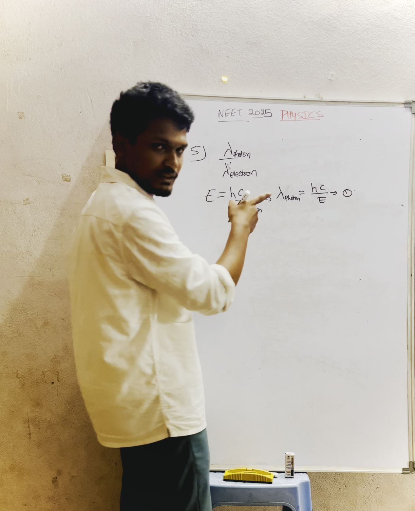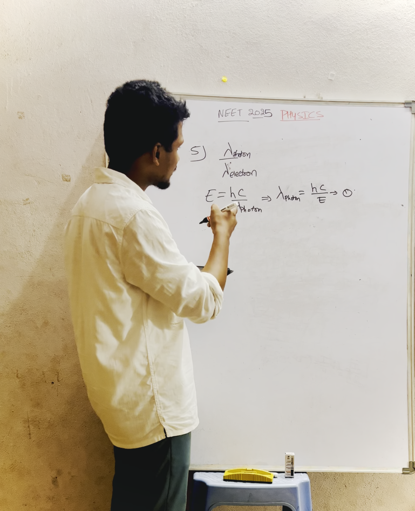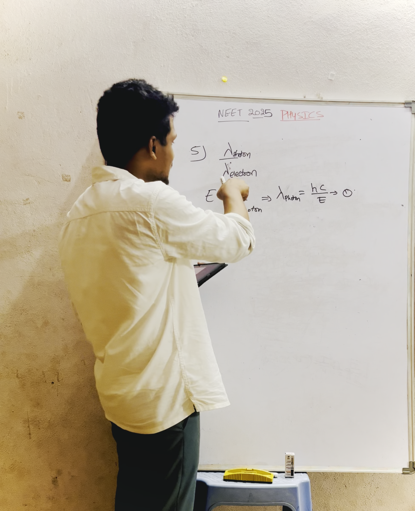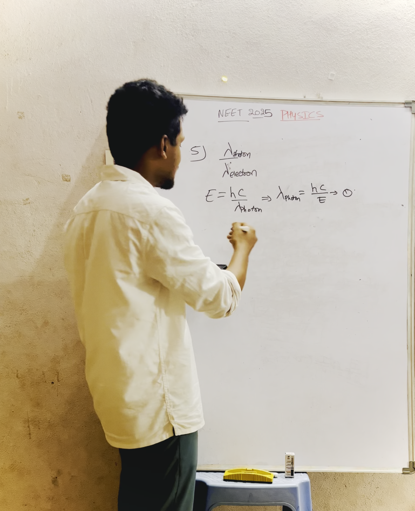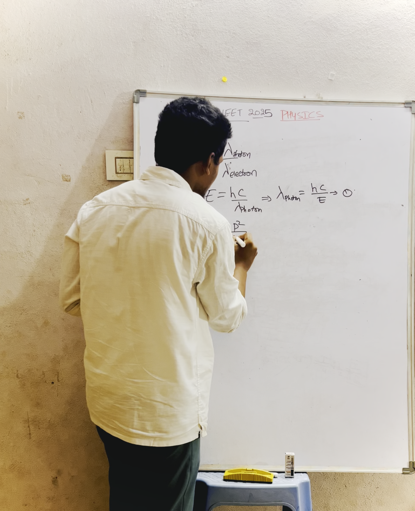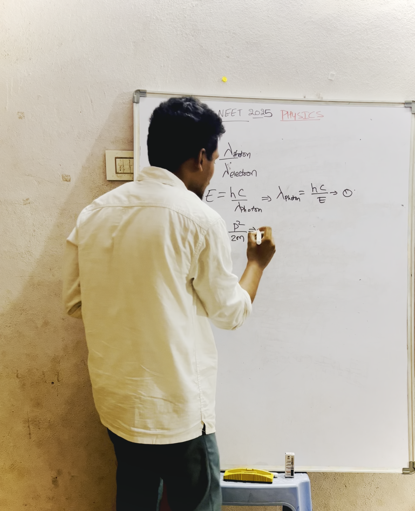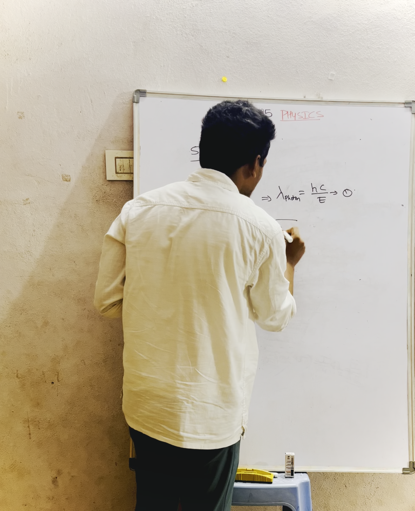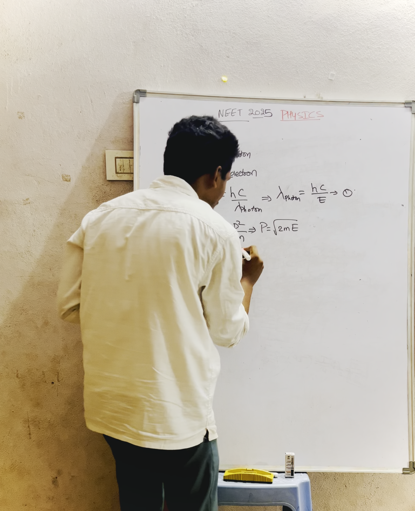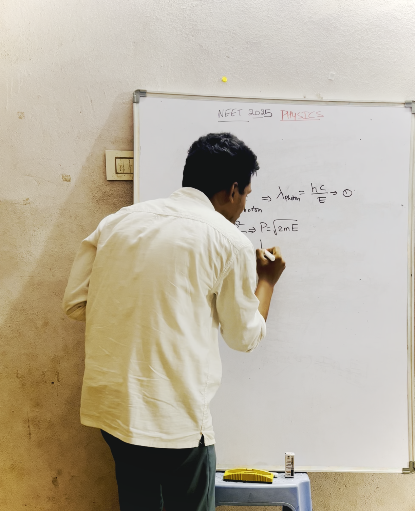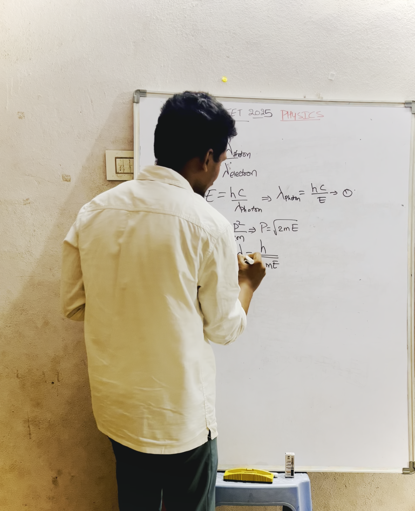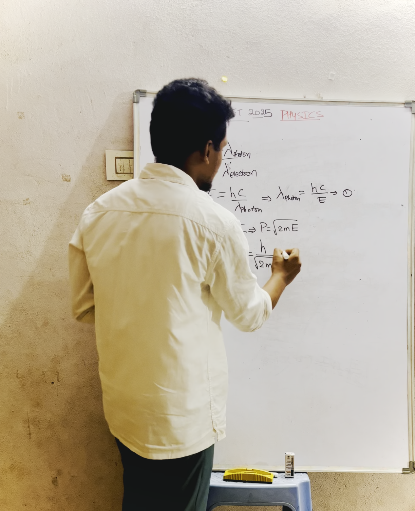Now let's find the wavelength of the electron, because the electron is also quite important. We need the de Broglie wavelength. We call it the de Broglie wavelength because this is the wavelength associated with the particle nature. The energy is equal to p square by 2m. So I can write momentum is equal to root of 2m into E. But what is wavelength? We have de Broglie's equation which says that lambda is equal to h by p. So h by root of 2mE. This is the wavelength of the electron, I will write it as lambda e. Now this is your second equation.